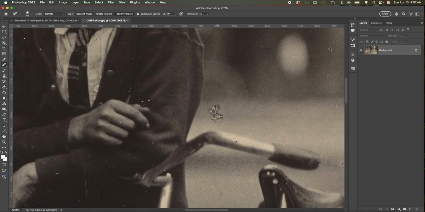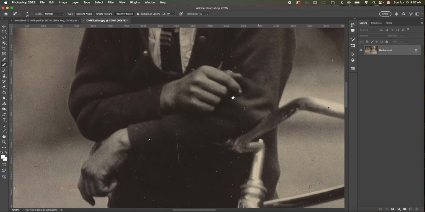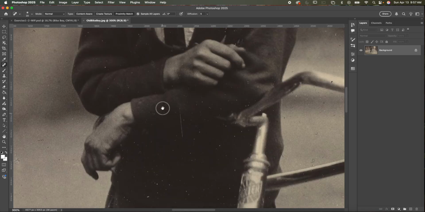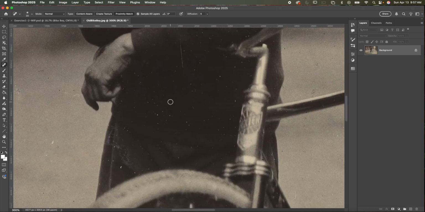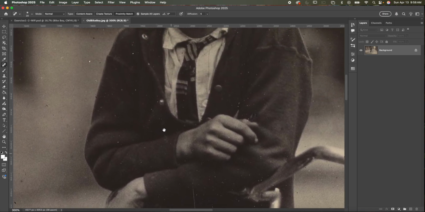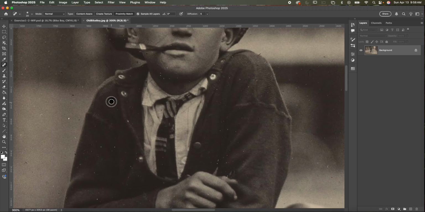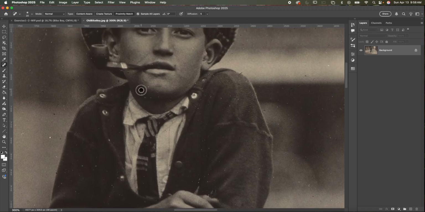So I'm going to go around and look for areas such as this and other areas where there's these scuff marks and white marks, and I'm going to attempt to correct those. So as you move around the composition or the photograph, you want to look for areas inside of the photo that have like big chunks of white that are basically these scuff marks in the photograph, or areas where the pigment is falling apart.